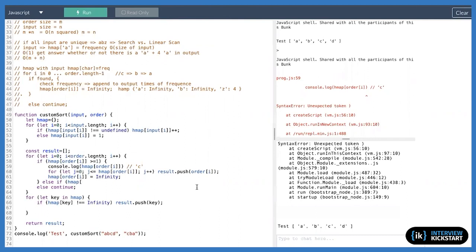One of the follow-ups for this one would be: what if I have a super long string that is too big for one computer? How can we parallelize this but still have the same output? In that case, you would split it up, get the character frequency counts of each of the different blocks, combine all the frequency counts together, and then construct the output. Kind of like map reduce, breaking it up into many different chunks. That's an extension we don't necessarily need to code, but we can talk through once we have a solution running for the initial one.